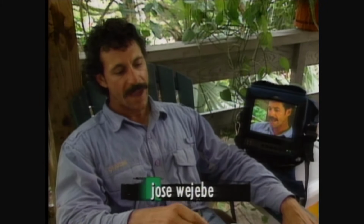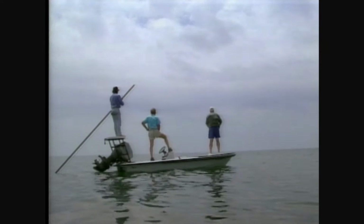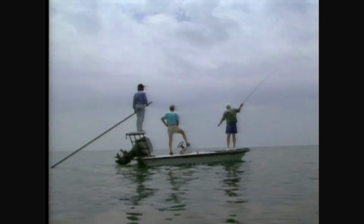The Spanish fly. Everybody has a cast that seems to work for them. One guy can do a roll cast better, one guy can false cast pretty good to get his line out. Other fellas are better casting the line in the water, using the water to load the rod, making another false cast, letting the line hit the water, and doing it again. It's called the water cast. And Coach seemed to do much, much better in getting the line out.